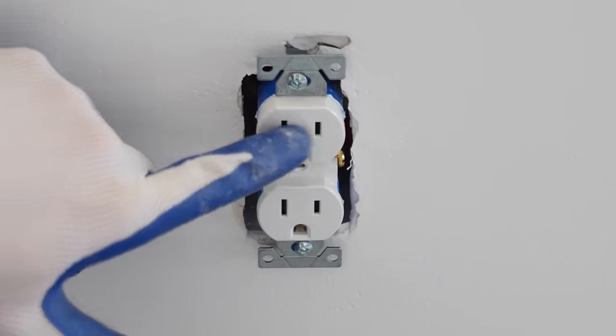Now I'm going to place the fan blade down to where the nice side's facing down, and the side that says face up is facing up. After you attach the fan blade, this is what it will look like from above. We're now going to repeat that process for all the fan blades.